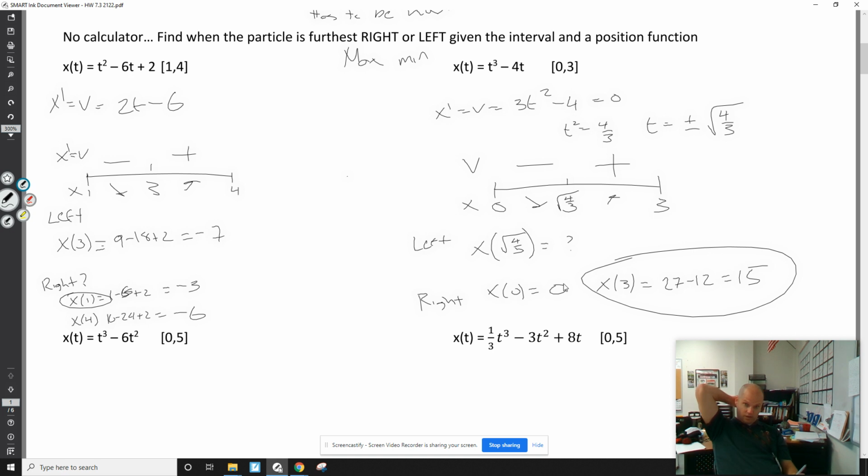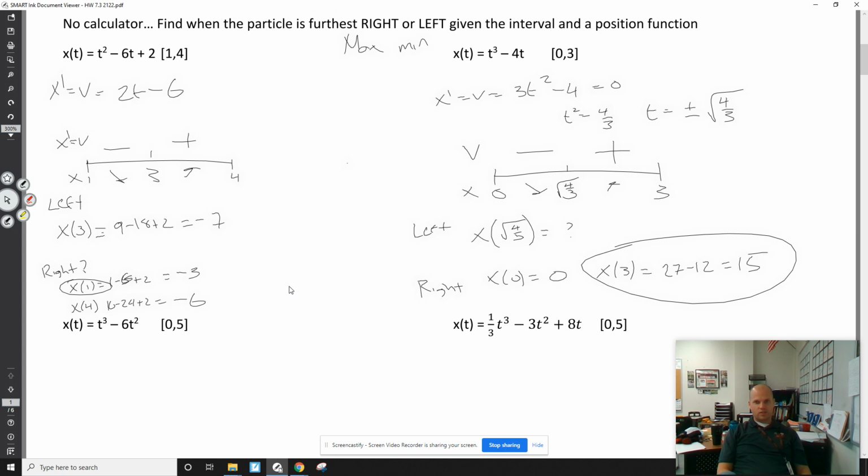I started at 0. I go left or down to get to this point, wherever it is. And then I go right. I end up going more to the right than I go to the left. So the other endpoint. This is a good question, actually. So we could say, oh, left endpoint, right endpoint. Depends on the situation.